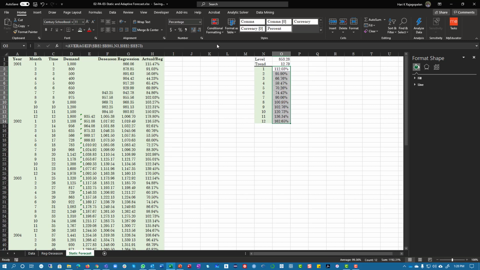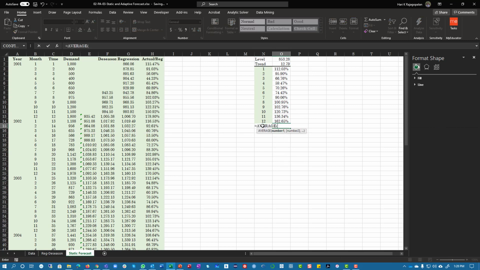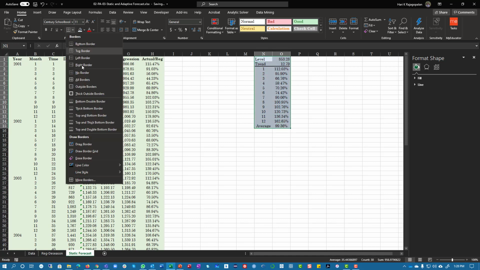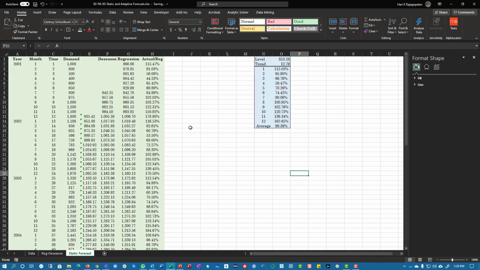So here are the average seasonal indices. You want to get the average of this, and it's 99.36. You want this to be 100. But let's go ahead and color this, set it up, and get it ready for optimization. All right. So here we go.